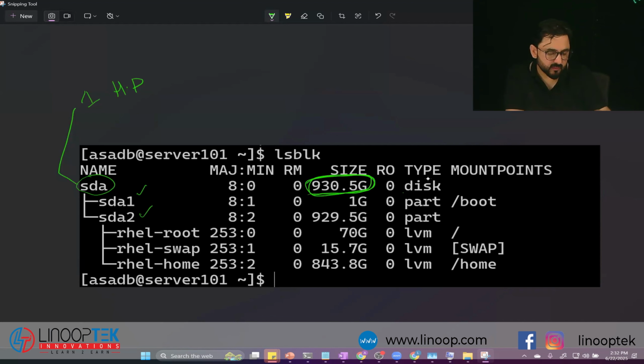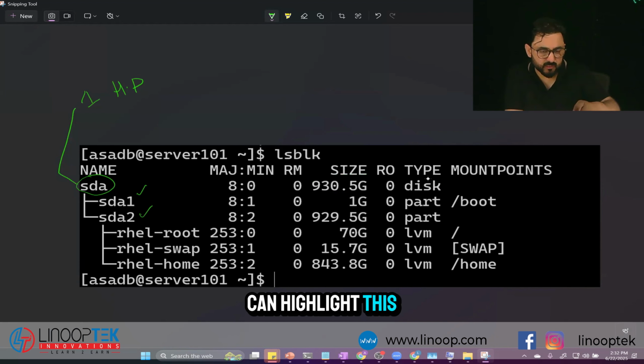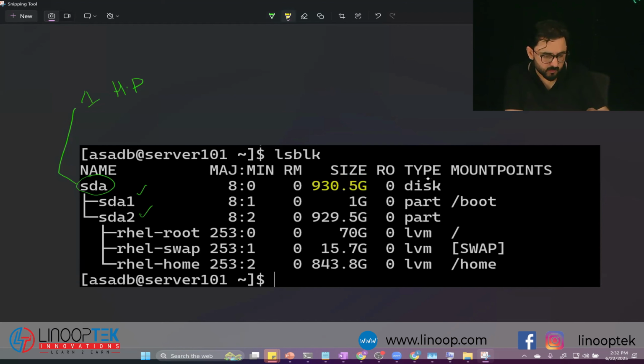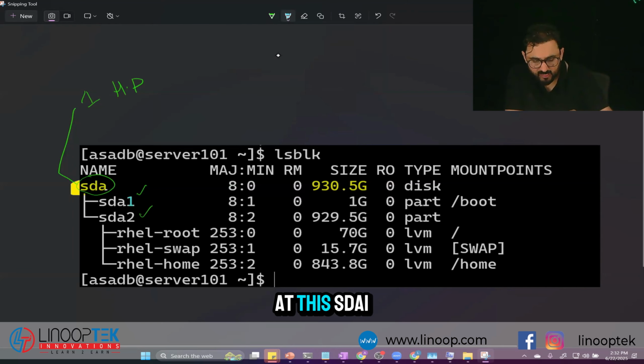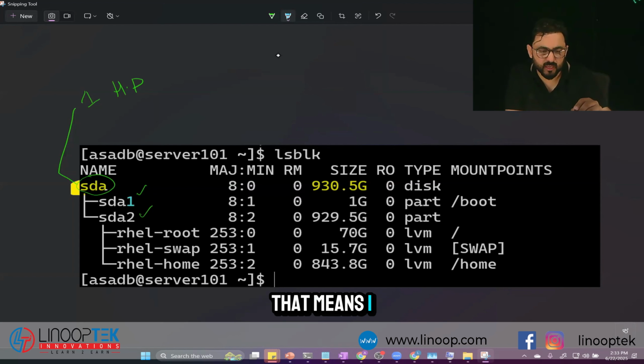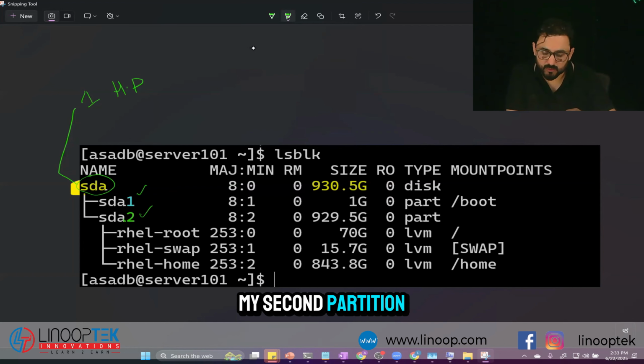It is a disk. SDA is my one hard drive. And then, ladies and gentlemen, this SDA1 is my first partition. That means I have the hard drive divided into two parts. And SDA2 is my second partition.